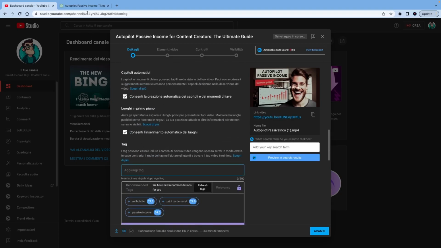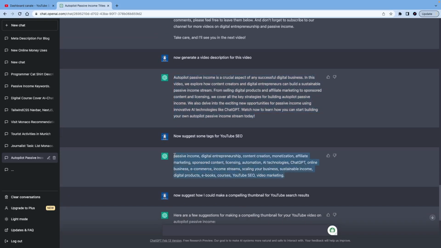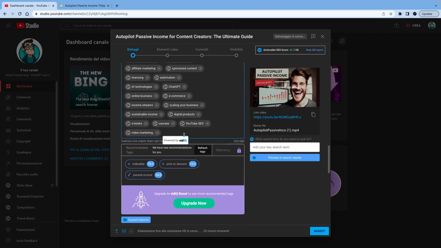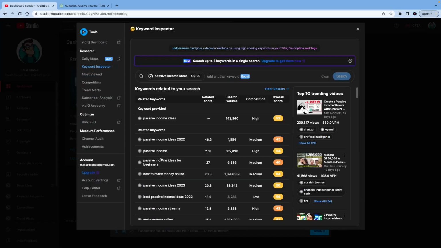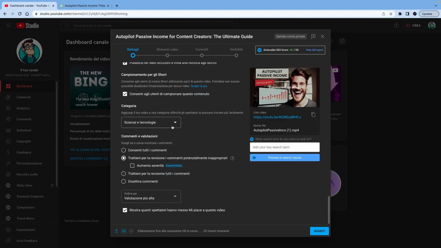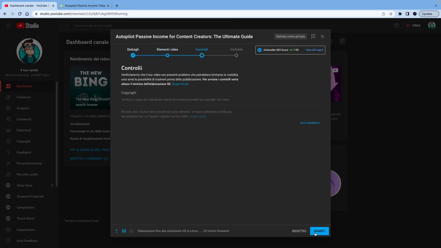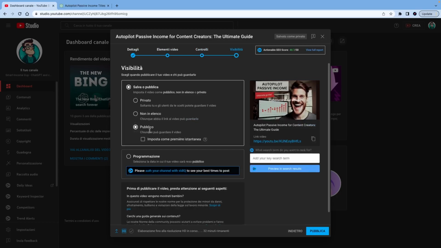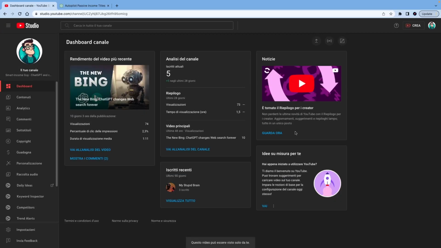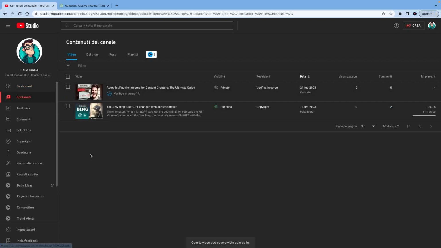And we can add the tags as well that we got from ChatGPT, but because I have the VidIQ extension installed, I also have smart suggestions. Actually, let's click refresh tags, and as you can see, I have smart suggestions of VidIQ right inside the YouTube interface, and so I can quickly add some tags that are suggested by VidIQ. Next, and now you're going to create public. In my case, I'll select private because this is just a test and I don't want to actually publish it to my channel. And we're done.